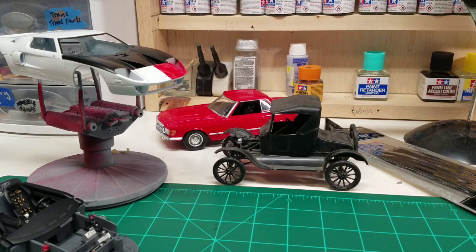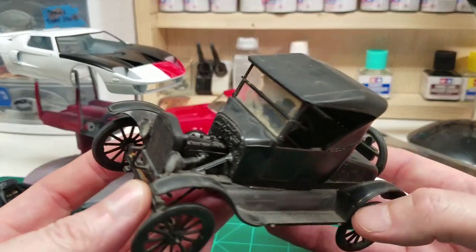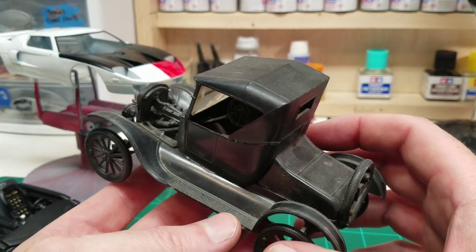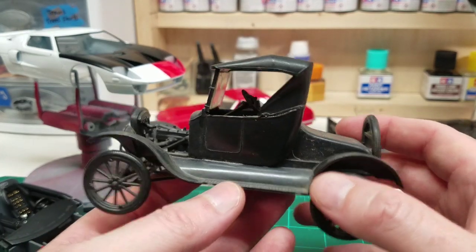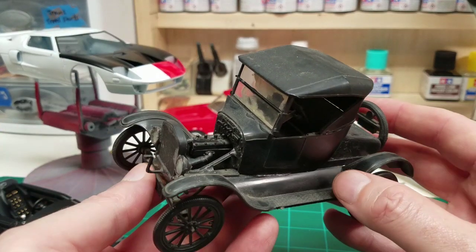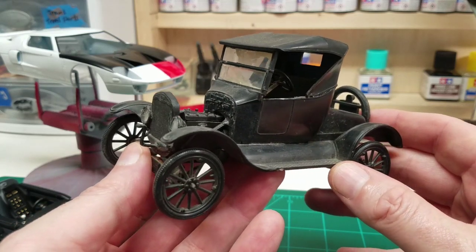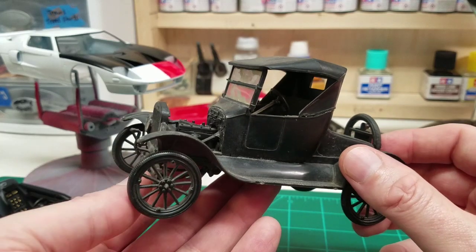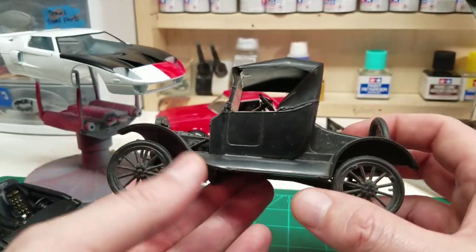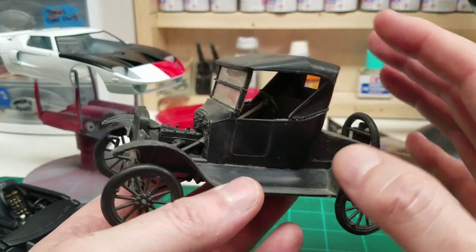What have we got on the bench? Well, first of all, let's start off with our little Model T here. This is a glue bomb. Our Cactus Car Modeler group, one of our members had come into literally boxes of glue bombs, pre-built kits, and he suggested that we do a glue bomb group build where all of us pick out a couple of kits and then refurbish them somehow, either make them back to stock, make them new, make them look good, just make them not glue bombs anymore. So we have until October to do that. That's the deadline of the meeting in October. So I'm hoping that's not going to be much of an issue.